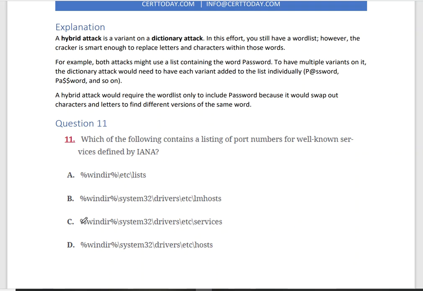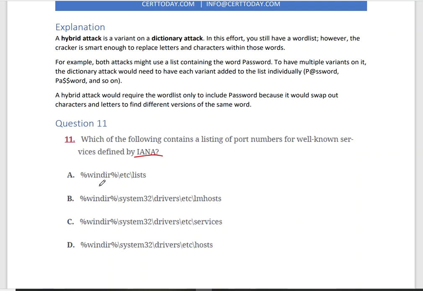Question number 11. Which of the following contains a listing of port numbers for well-known services defined by the IANA, the Internet Assigned Numbers Authority? And then here are the locations.